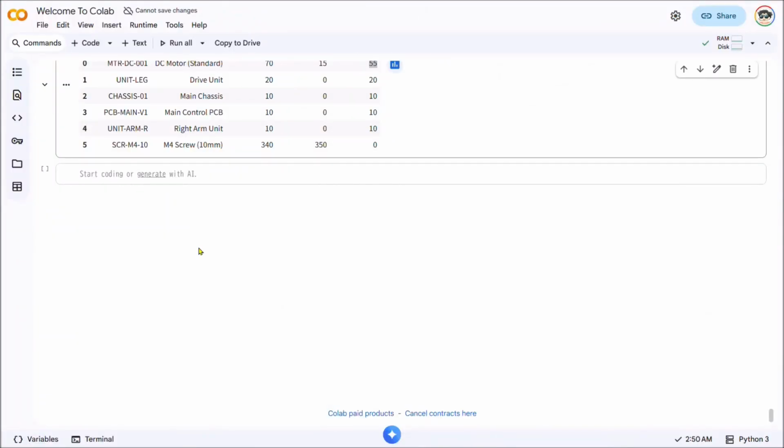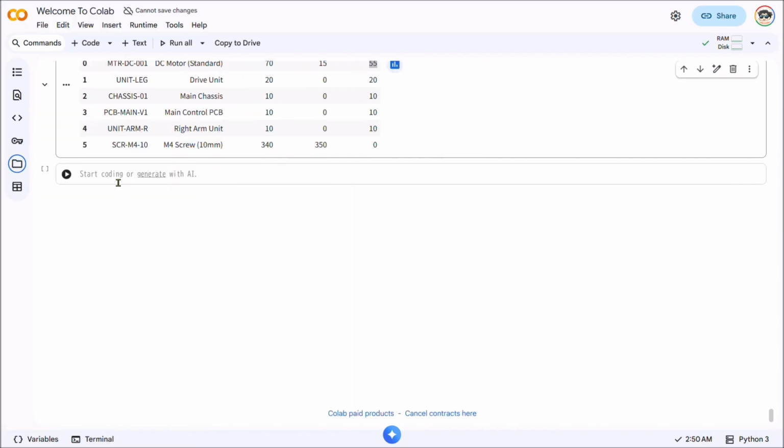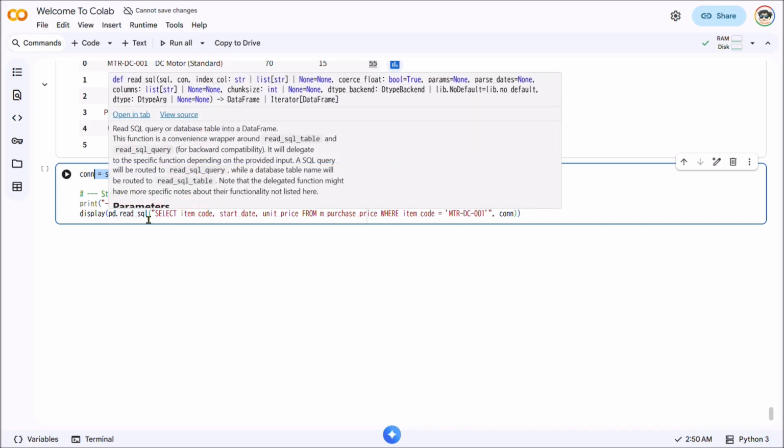So now let's actually implement the window function on Google Colab. As usual, I am continuing from the previous section, so I will proceed after confirming that the factory.db remains in the folder. Then I want to copy and paste the code directly here. Then I will connect to the factory.db using SQLite. So first I will display the data that will be the subject of this query.